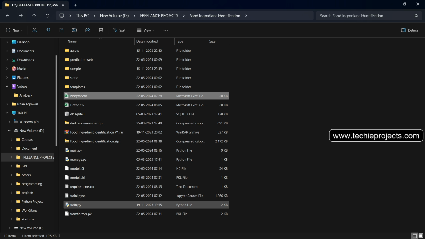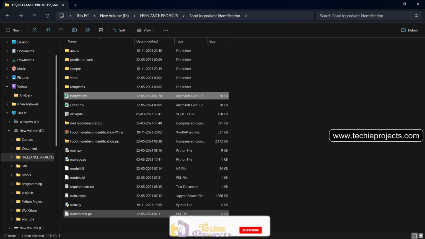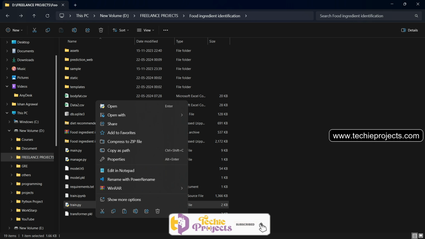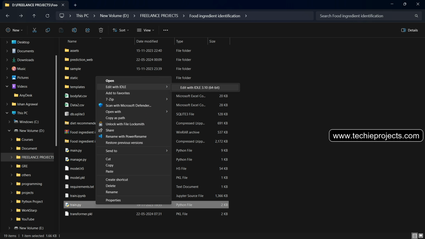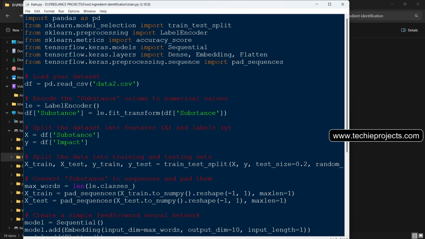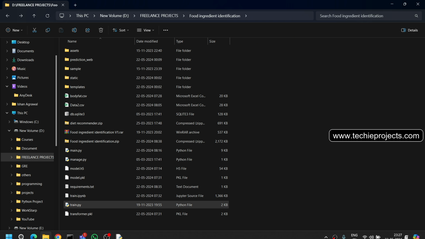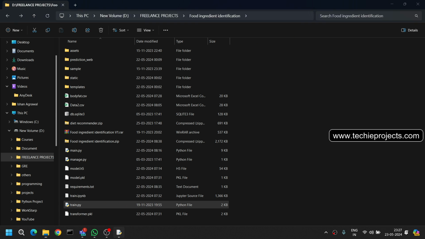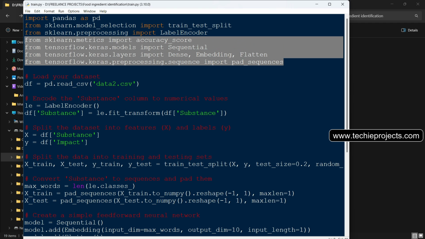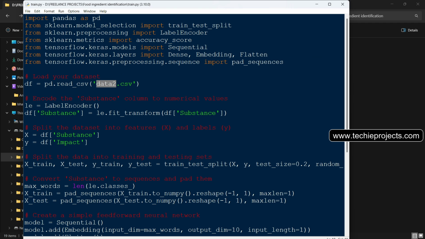So first of all, let's discuss the training part. So how are we predicting the food ingredient? We are importing all the required libraries like scikit-learn, TensorFlow, and all other libraries. Then we are loading data2.csv, and from that data we are calling label encoder and transforming any text values into vectors of this substance column.